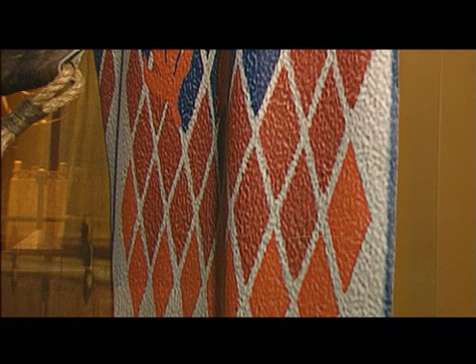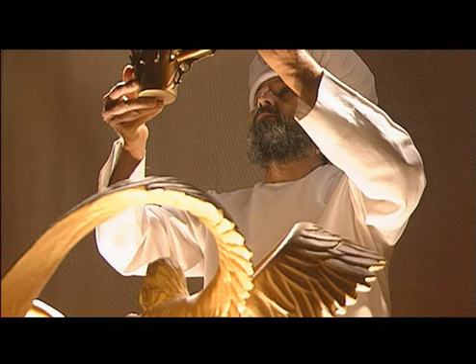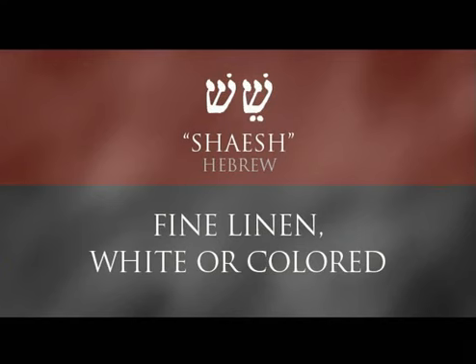There are two types of linen used in the tabernacle. The outer curtain was a very beautiful, colorful linen. The interior layer of cloth was a white linen, as were the priestly outfits. In the Hebrew Bible, the word used for linen — both for the colorful and the white — was sheish. When it said fine linen, which is the best translation given for the linen used to build the tabernacle, fine linen was composed of two different types: fineness in the quality of the material itself, and fineness in the color.